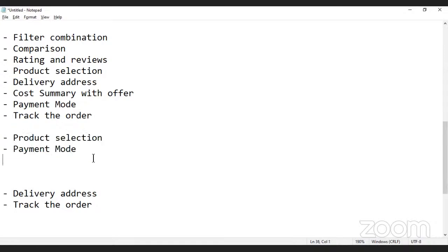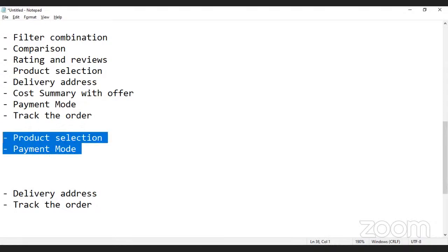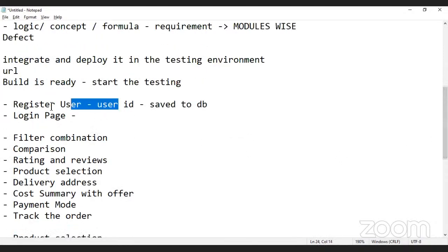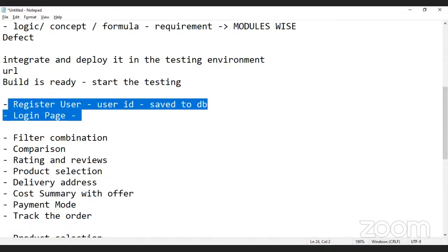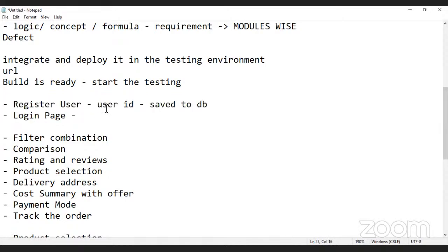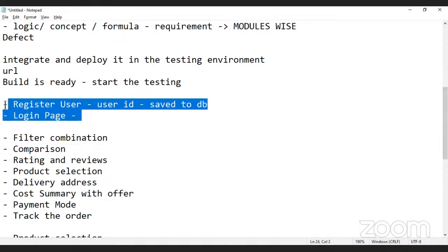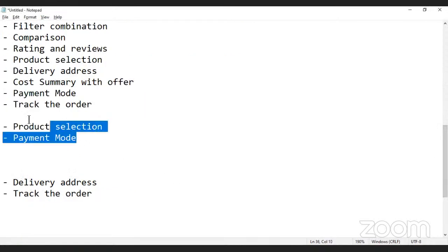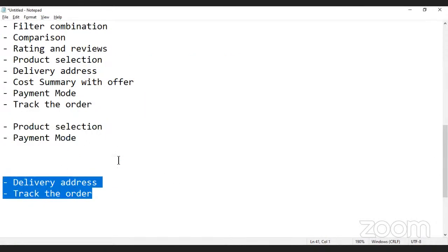Whatever it is, in simple terms, first they will try to test these things. Maybe the dev team completed the register user and login page. First, we will focus on this. This is not unit testing. After integrating these two functionalities, we will do integration testing incrementally, and then we will try to do these things, then we try to do the next things.